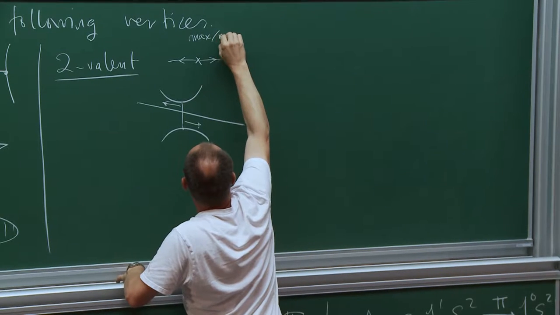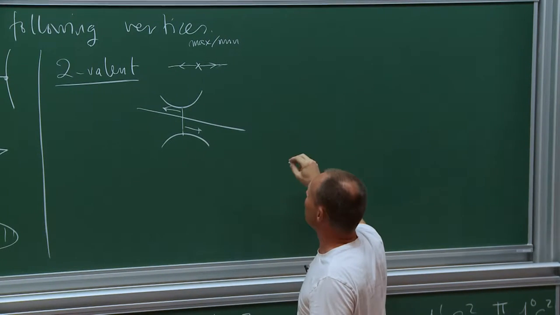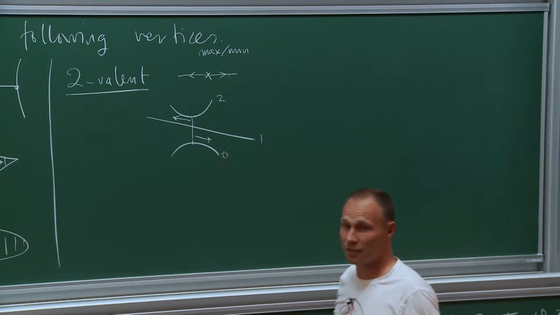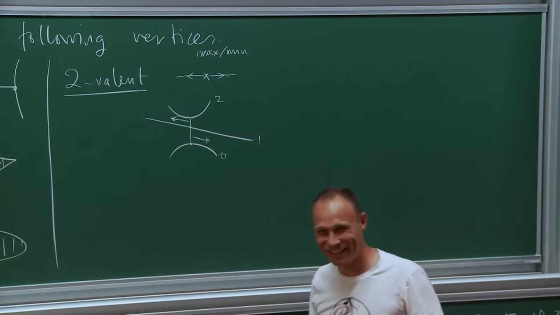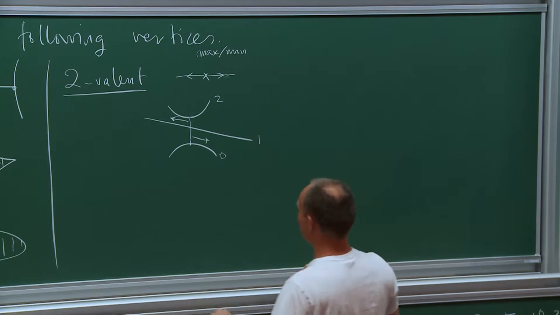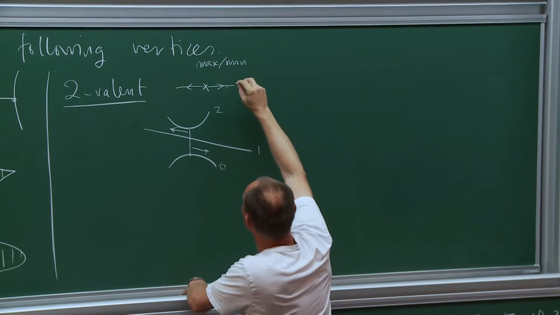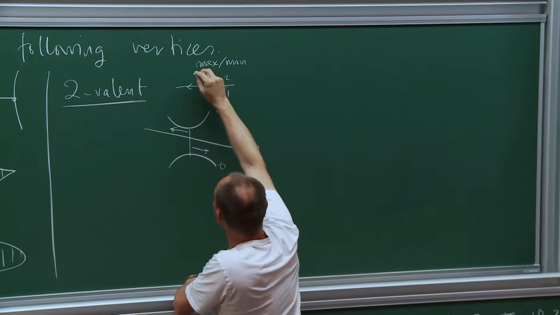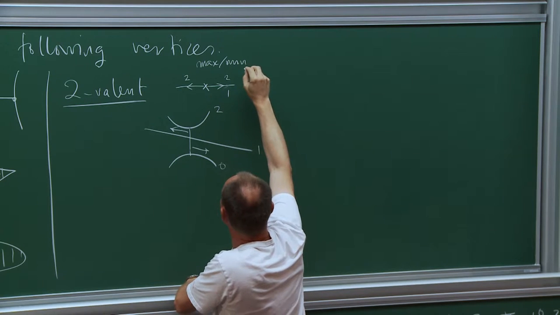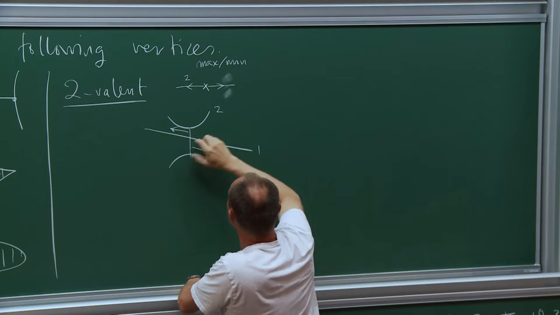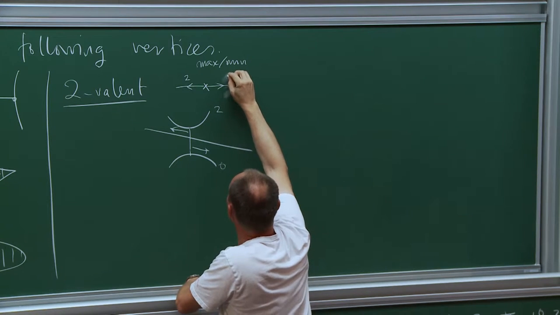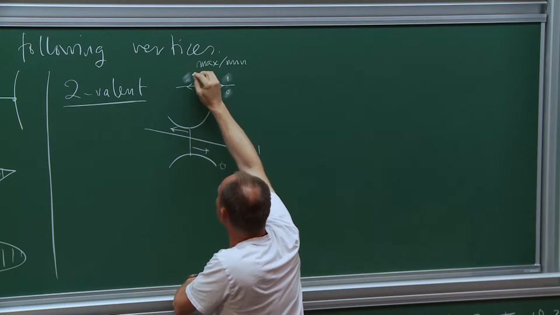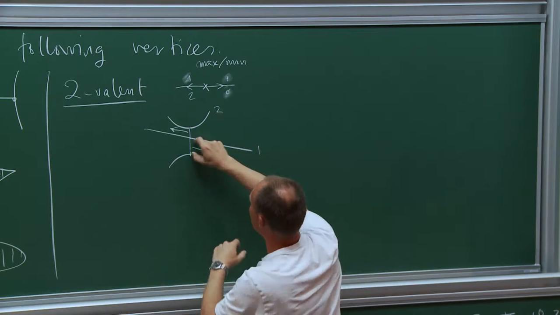Can you label the lines and the sheets on these pictures? Yeah. Here? Yes. Okay, each thing in a flow tree should have two numbers attached. So here it goes between flow line 2 and 1, and here it goes between flow line 1 and 0. This guy is between 1 and 0, and this one is between 1 and 2, right? So this is this flow line, and this is this flow line.